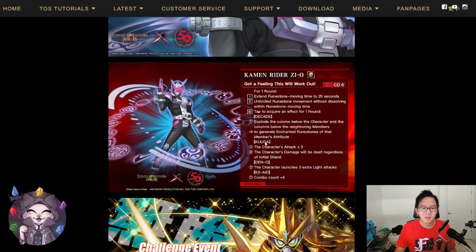The Kate's effect is really good because you can generate attacking runes of whatever members you have. Especially if you're running ZO as a member, you will have 2 neighbors, which means that you will be able to benefit from 3 columns being exploded, which is half the board, and that's also pretty good. For Kuga, this character's damage increases by 3 times and dealt regardless of initial shield. Getting rid of initial shield is a really good utility method, so that is going to be good as well.